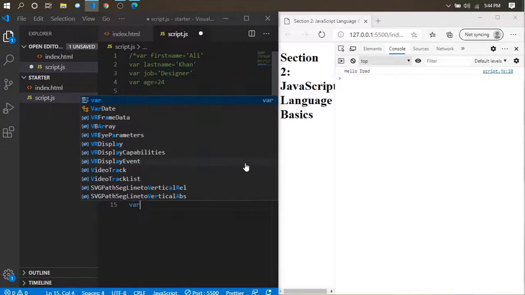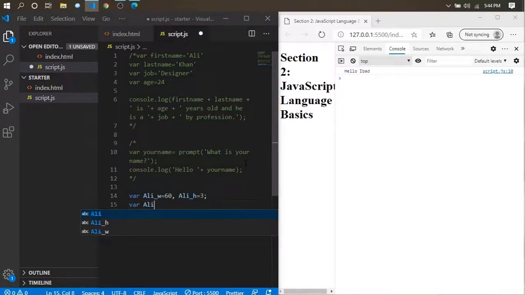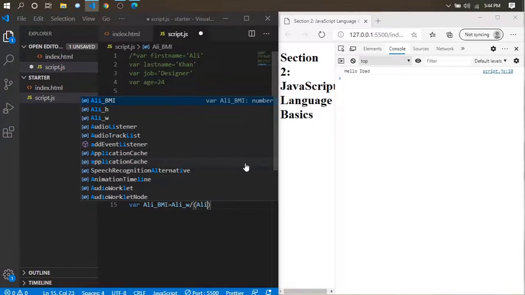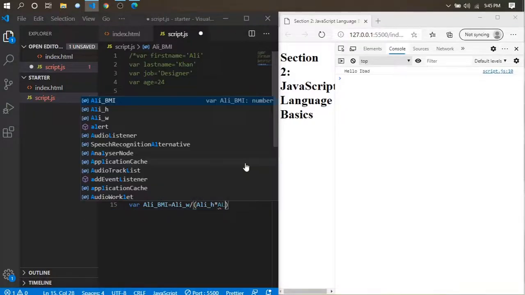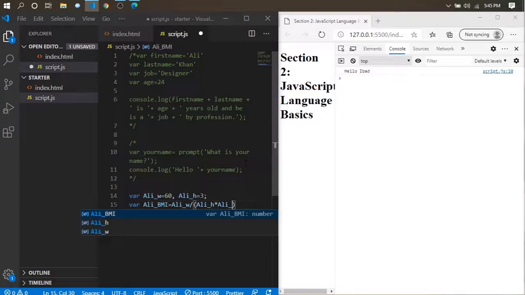I would simply say variable Ali underscore BMI is equal to Ali underscore weight divided by, this is just a formula of the BMI, Ali underscore height multiplied by Ali underscore height.